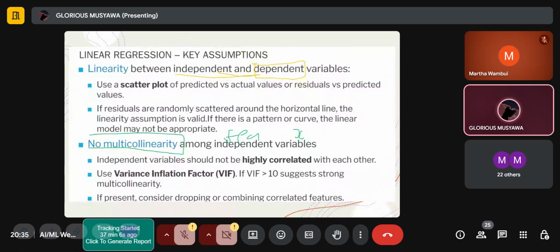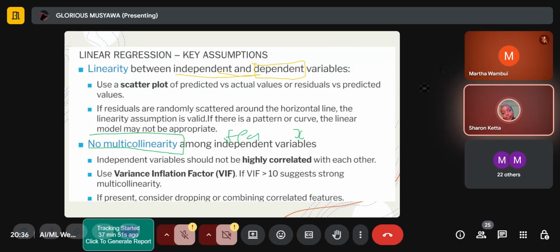So let's say I have the area of the house in square meters, and I have another feature that captures the area of the house in feet. That's like the same thing. So that's why regularization comes into place. That's redundancy. It's giving the area. So it assumes that the features are independent of each other, but they are actually related to the label. I don't know if we are clear on that. Any question? Any comments? Are we together?